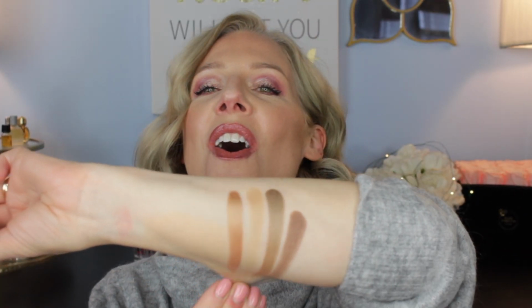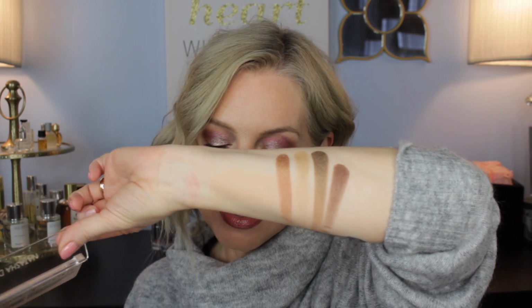So this mini Glam palette, I think, is a neutral dream come true. I know people love this Glam palette, so I'm like, okay. Also, these mini Glam palettes, I love the way they feel, and it's a very efficient packaging, so it makes me happy. It fits nicely into little drawers and little compartments. So let's do a swatch. Okay. Oh. Yeah, that is first class right there. That is gorgeous, gorgeous. So let's do the last one on the end.